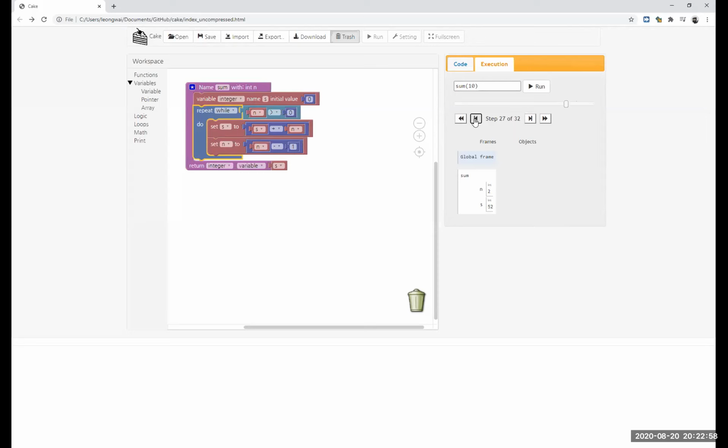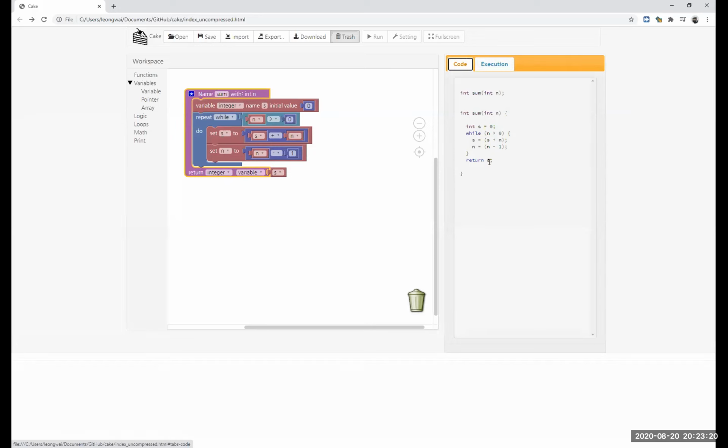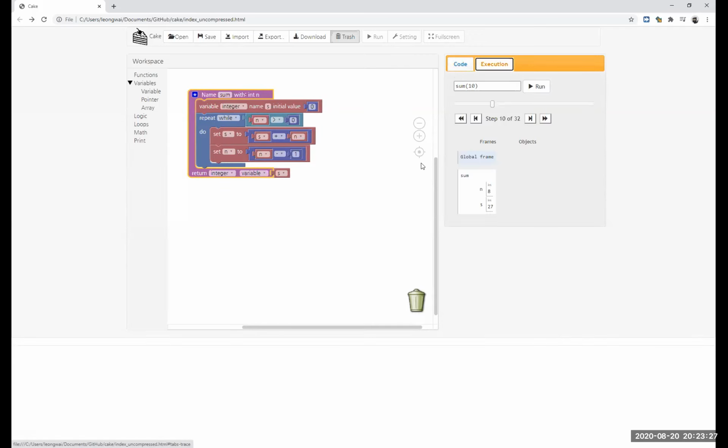I do this cake thing because I understand in Visual Studio Code it's very difficult to trace through the program. For those coming from Python, Python is a little bit easier to trace through than C. So I have this very simple way of doing it. Unfortunately, you must use the cake to write these blocks, because interpreting this requires some compiler, which is very difficult. So it's easier if you have this cake thing here, so you can take a look at this and flow through your program.